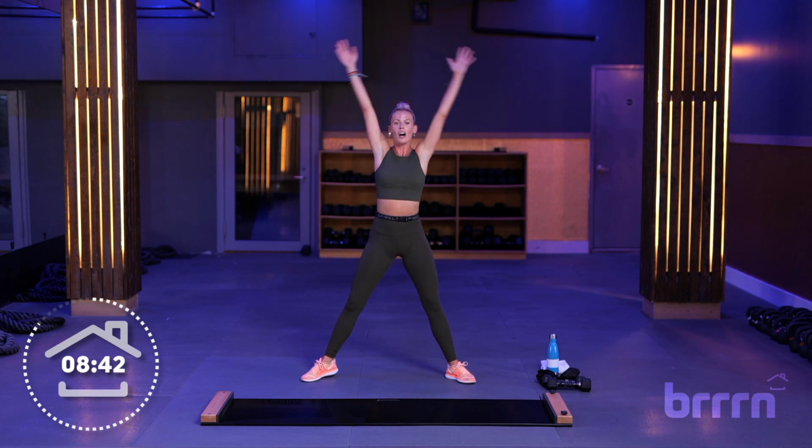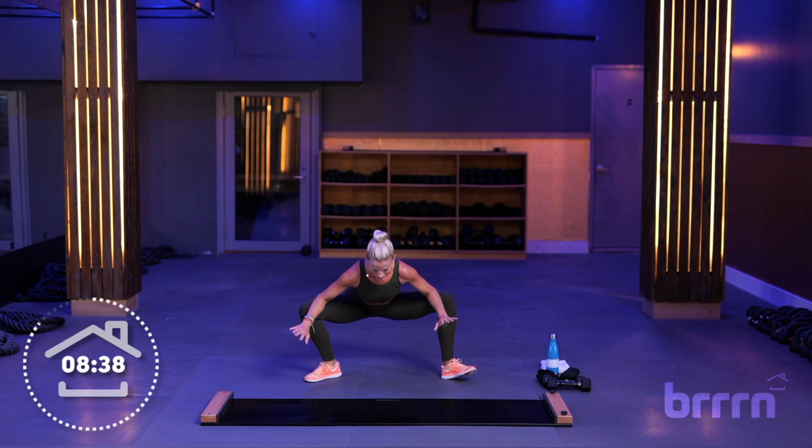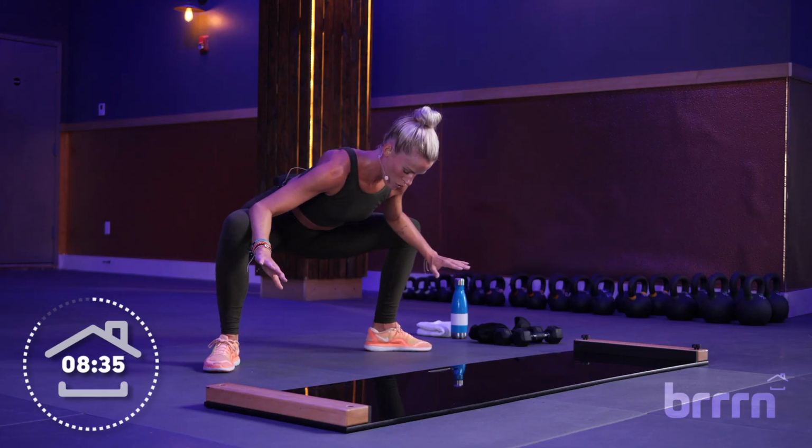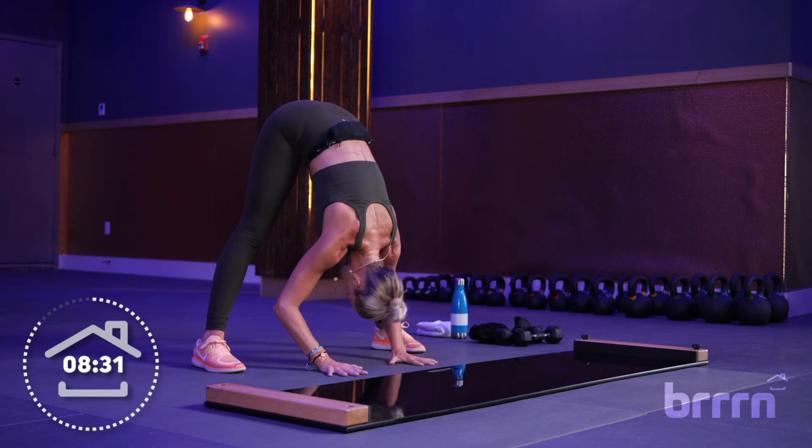Good. Bring your elbows to your inner knees. Resume the position from earlier. Take a little shift here. Good. Turn your feet parallel, come into your fold.